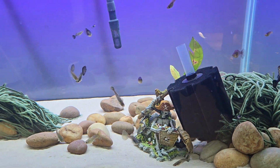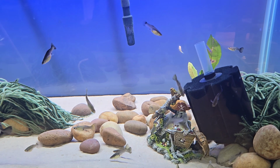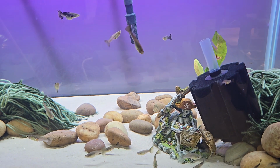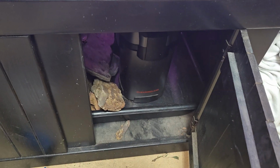The only thing that can be intimidating is if they leak. Some people do have problems, but as long as you keep the gaskets looking good and whole and they're not deteriorating, then you shouldn't have a problem. The problem is when you don't do the maintenance on these filters. It's just like anything else. If you don't do the maintenance, it's going to break down, there's going to be issues, and that's when you have a problem.